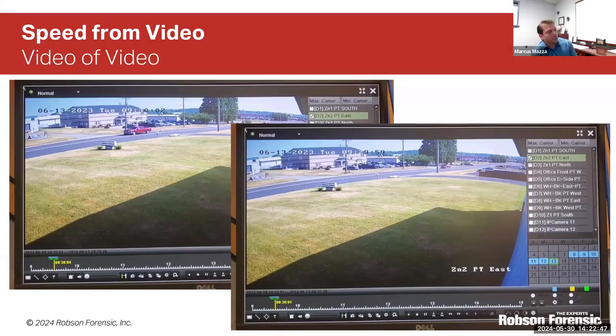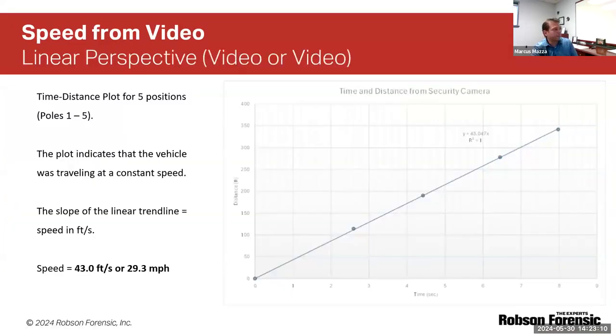Obviously, the camera matching method takes a lot longer since each frame now needs to be camera matched individually, because again, we don't have a stationary camera. The camera recording this computer screen can be moving, shaking, so it becomes a much more time-intensive process, but the linear perspective still works in relatively the same manner as it did before.